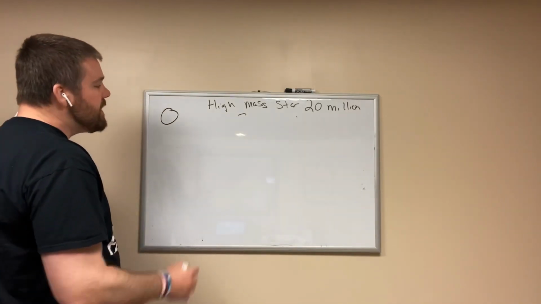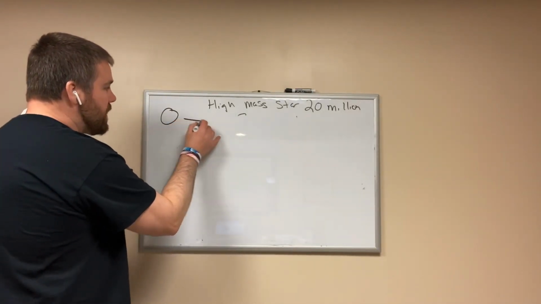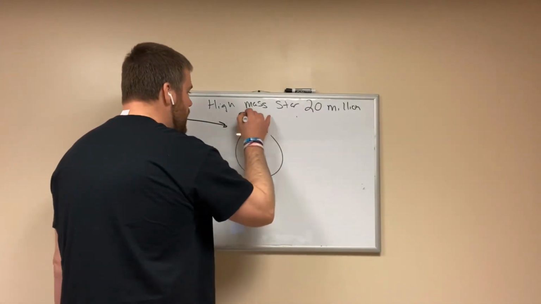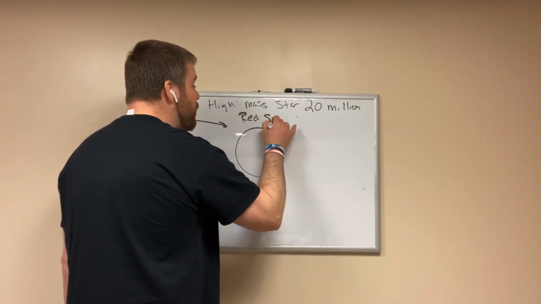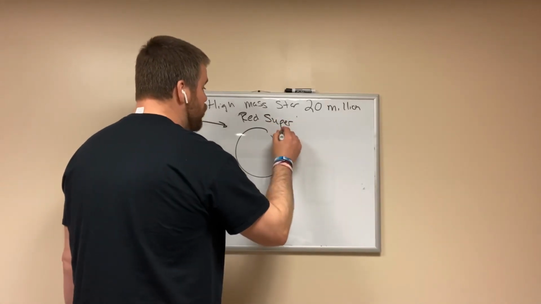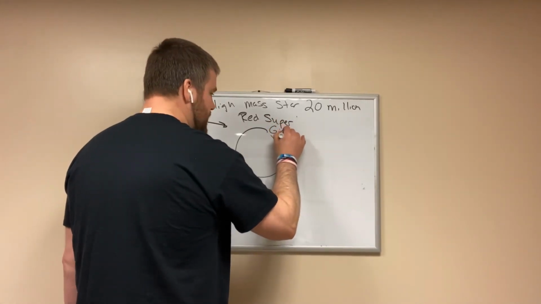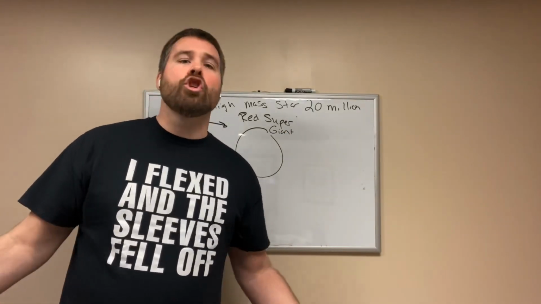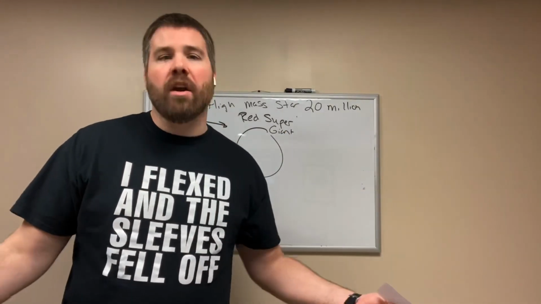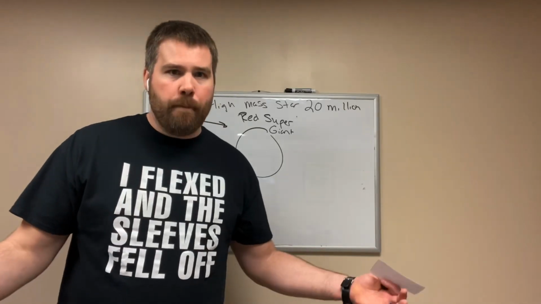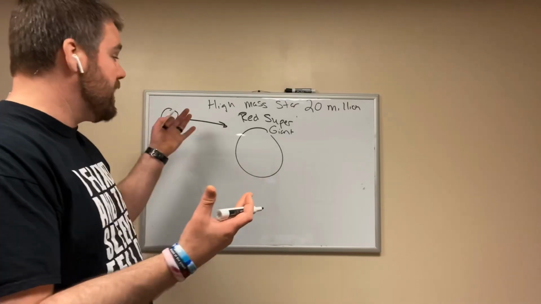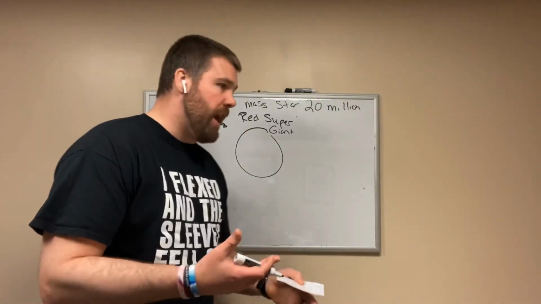But from the main sequence star, it becomes something much bigger. It becomes a red, not red giant, a red supergiant. Now, what's the difference between a red giant and a red supergiant? Well, it's super. It's much, much bigger than a red giant. So we have our main sequence star, then we become a red supergiant.